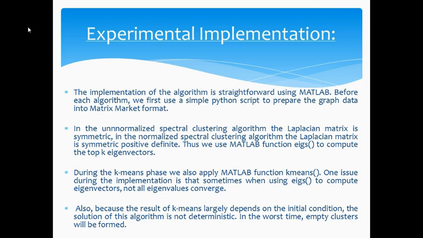During the k-means phase, we also apply the MATLAB function kmeans, but one issue during this implementation is that sometimes when we use the eigs function to compute eigenvectors, not all the eigenvectors converge. Also, because the results of k-means are largely dependent on the initial condition, the solution of this algorithm is not deterministic, and in worst cases, empty clusters will be formed.